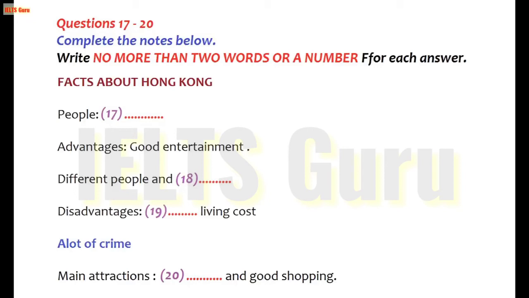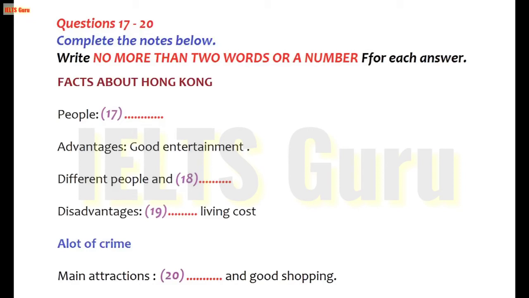Well, being a metropolis has advantages. You get the latest films and music. There's always something going on, and there's such a wide variety of different people and cultures that it's difficult to get bored. Of course, all this has its downside. The cost of living is very expensive, and most people cannot afford to go out very often. So although the entertainment is available, you have to have a lot of money to enjoy it.